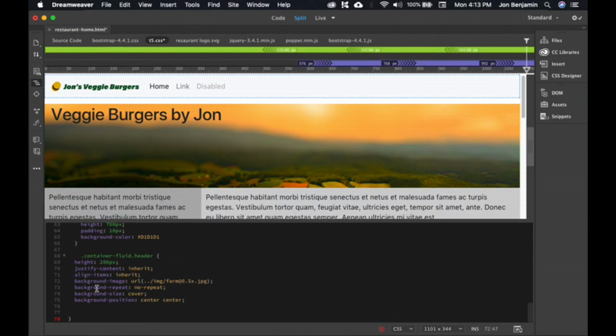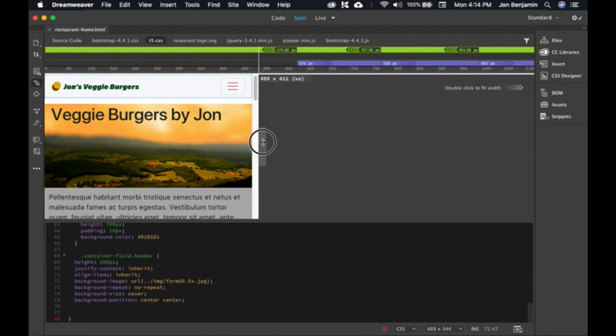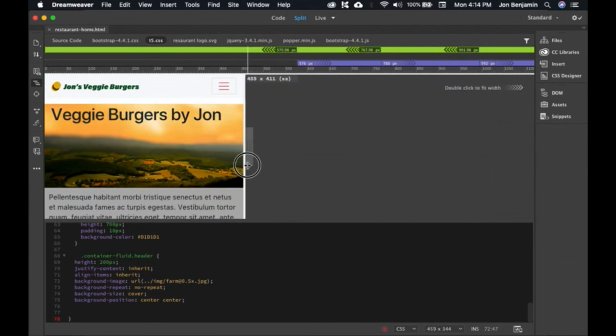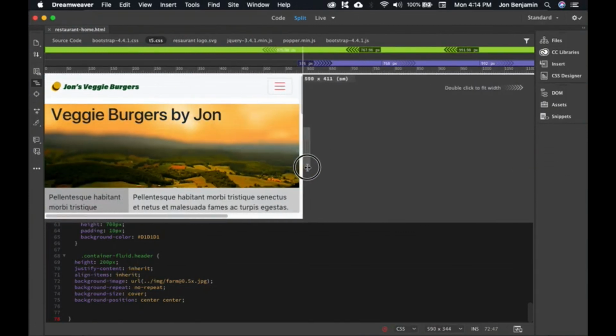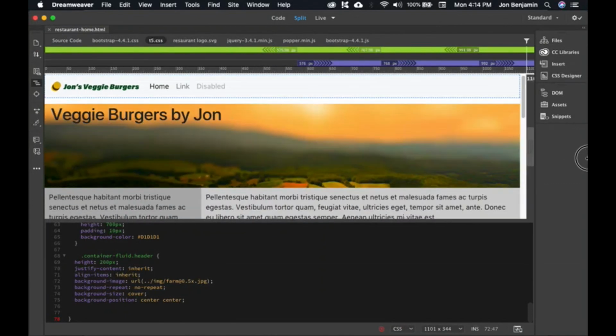And so now, if I hit File, Save All, you probably won't really notice the change, but if I come here to 576, what's happened is it's now loading the half-size file. It's a little hard to tell, but the resolution did shift there. And so if I try to load this web page on my phone right here, only the half-size image will load, and that'll save time on your phone.